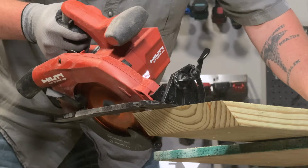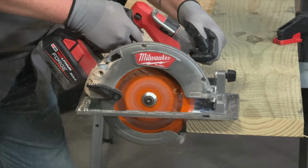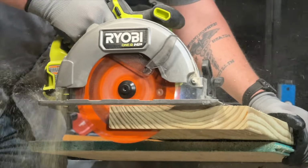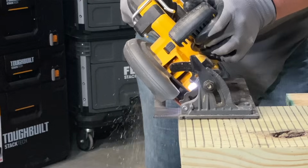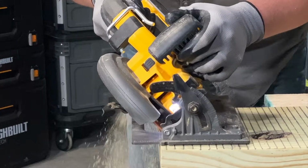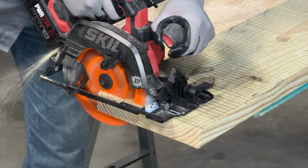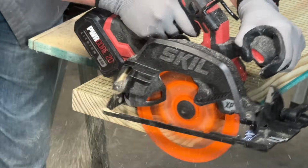Sightlines also vary from saw to saw and significantly impact your cutting accuracy. What you should look for, pun intended, is a clear path from your eye to where the blade is making contact with the material. You also want to see any notches or marks for lining up your cut. If the tool body or any of its parts block your view of the blade, it's going to hinder your ability to line up properly and stay on that line once you're cutting. Most models have an onboard LED light, and that's definitely a welcome feature. The bottom line is you don't drive with your windshield covered, and you certainly can't cut a straight line if you can't see where you're going.